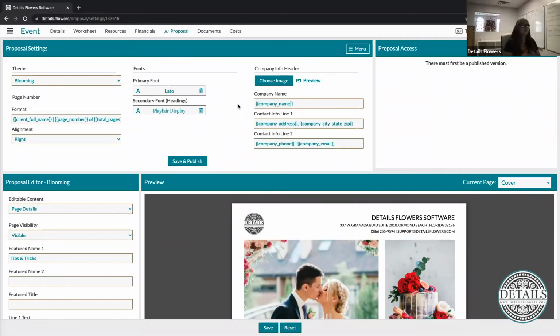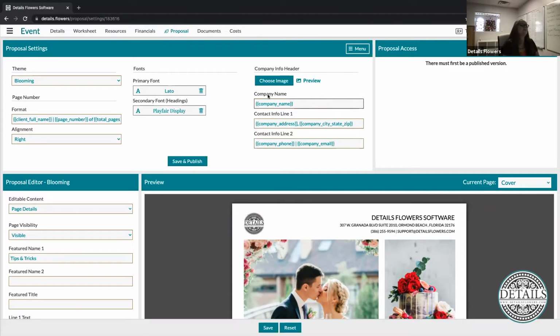We have a full list of available token options, which one of you guys, either Allison or Laura, will go ahead and add in there. I have probably about 3 or 4 different variations of this same list, but they could all be utilized in all areas. So here on the proposal, we've got a couple of different ones that are automatically populated.